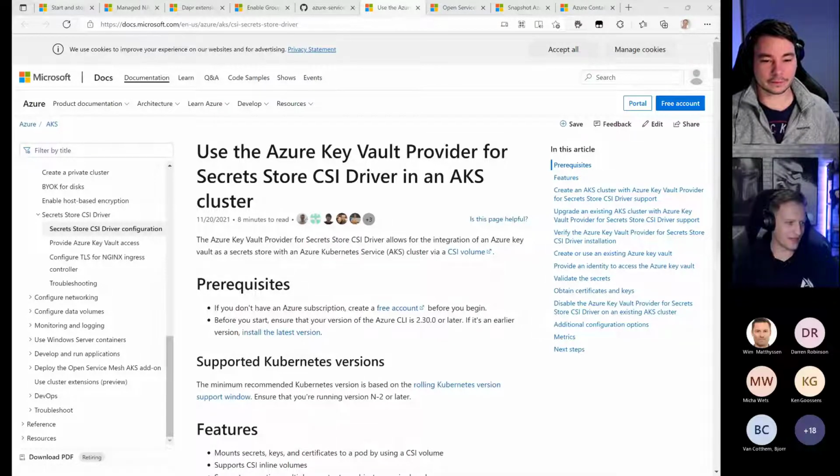Even when it was still preview, and even before preview, we probably already tried stuff with it. Every customer runs it, every single one of them. And if they don't want it, I was just going to say, you can even use it for your ingress certificates. So if you don't want to use Let's Encrypt, you can actually have your certificates up in Key Vault, and you can do secret rotation, and it will only attach to your ingress pods as well, which is amazing. So every time you update in Key Vault, 5 minutes later or so, that certificate's now on your cluster ready to be used. And that was the question I was going to ask after this, because a lot of people that want to use Azure Key Vault integration with AKS are like, but when?